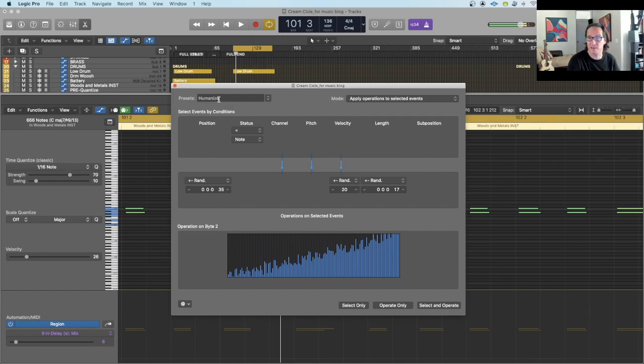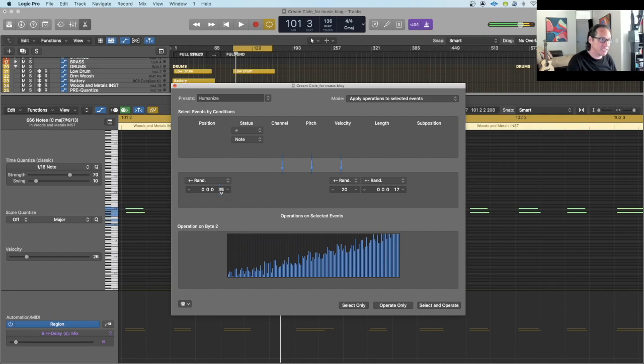Most MIDI editors will have it, and the humanizer is literally a way to add humanity back into the performance. How does it do that? It does it by literally randomizing certain aspects of the performance. And that's the key point, it's random. So you don't have tremendous control over what it's actually doing, which can be good because humans are random when they play, but it can also do things that you don't like. So you just want to keep an eye on it. And I always recommend starting very conservatively.